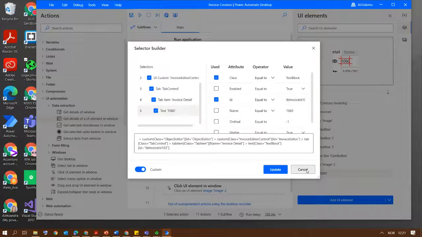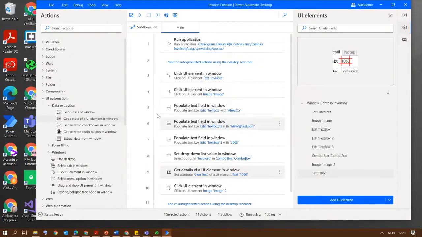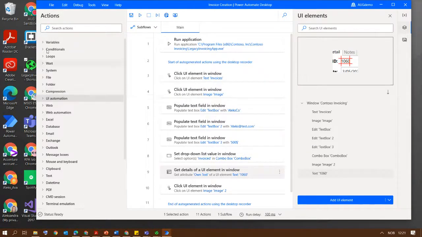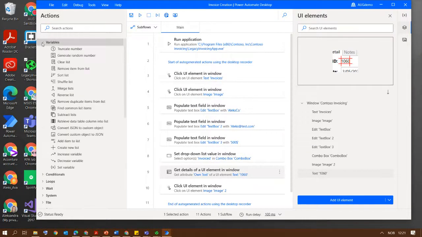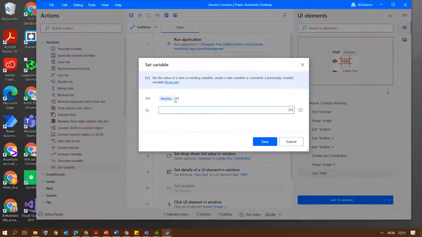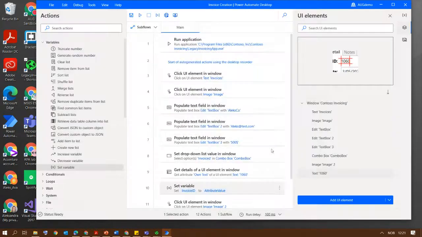It's not, so we are lucky, we just close it. And we set our variables over here. I'm saying that that is going to be ID. And the variable is the one we have just created.